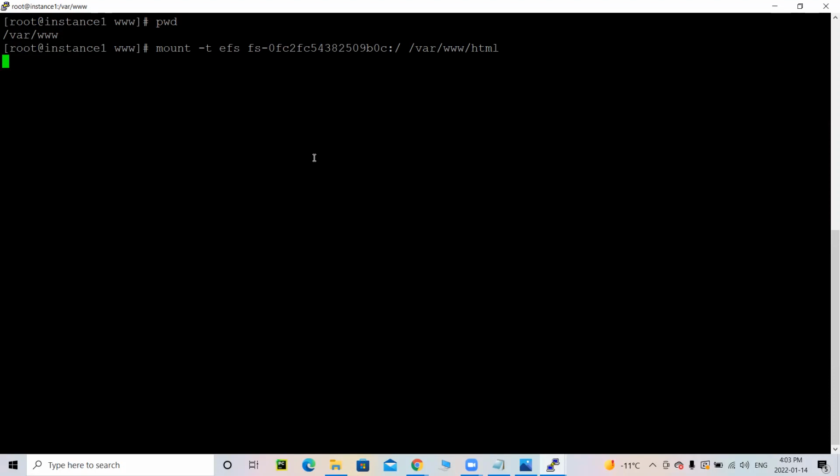Looks like it is not working. This is because some of the things that we have not made proper. What are those things? If you remember correctly, when we created our elastic file system, it showed 6 different availability zones: us-east-1a, 1b, 1c, 1d, 1e, and 1f.